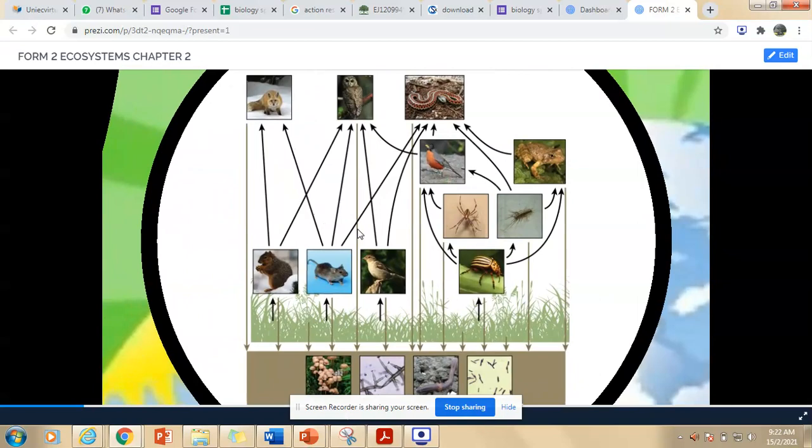Okay, food web is more complicated. Okay, you can see that there are more than one organism that can consume another organism. For example, you can see that this owl, okay, this owl is eaten by, but this owl, the food for owl is mouse and bird. So let's say if the owl does not want to eat the mouse, so the owl can choose the bird. So the owl has more diverse of eating.